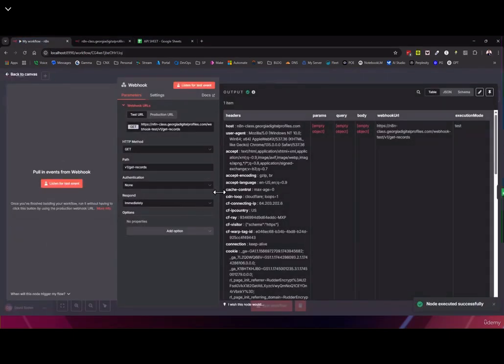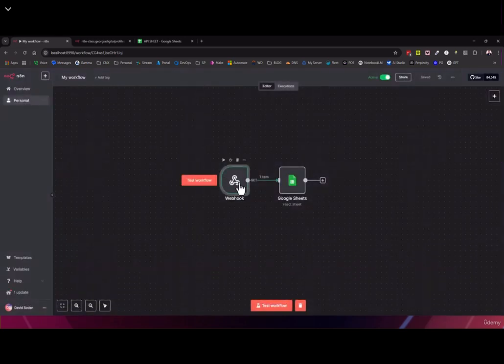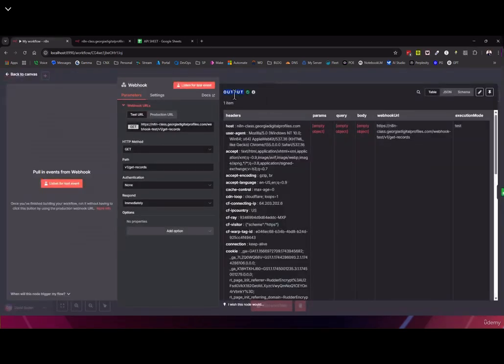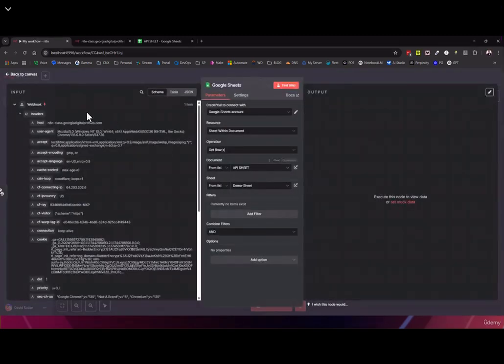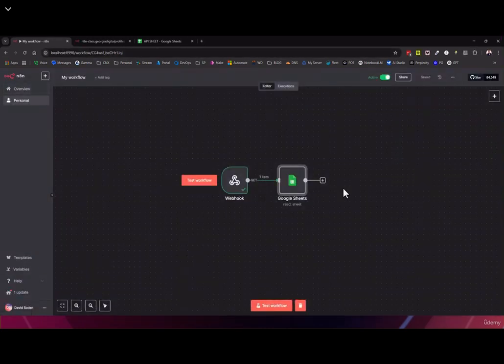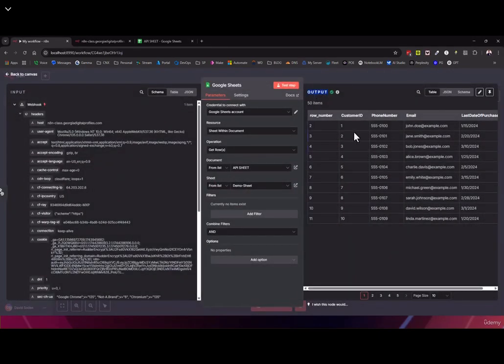Okay, now it's working. But if we go back to the other tab where we actually clicked it and tested it, now we go back to the canvas, we see there's a green checkbox, but on the right side, more importantly, output is no longer blank. I do have output. And this is helpful because now when I go into the Google node, this is how I get access to the input data so that I can do something with it. In this use case, I don't need to do anything with it, but I do want to see what's going on downstream. So once again, I'm going to click the play on this to test it. All it does is go out to get that data, and now we have output in the output side, and that's ready to go.